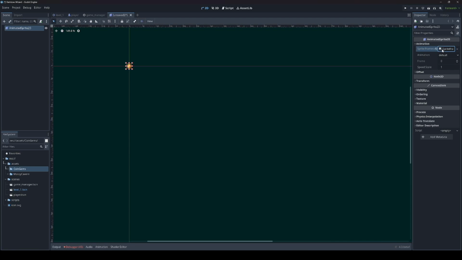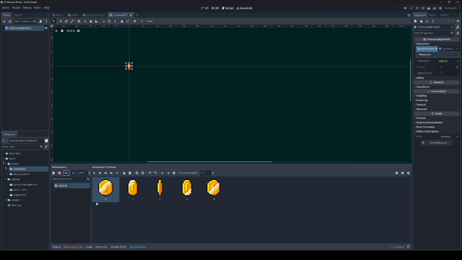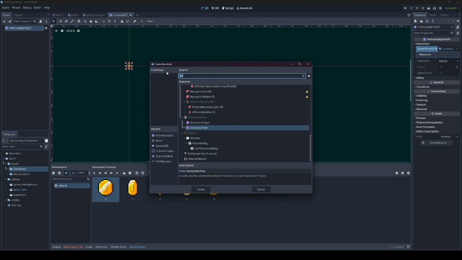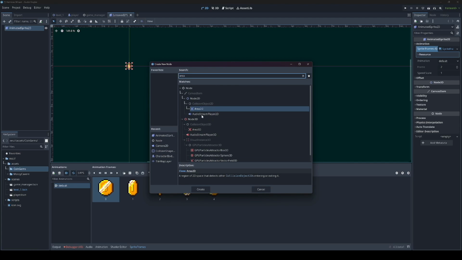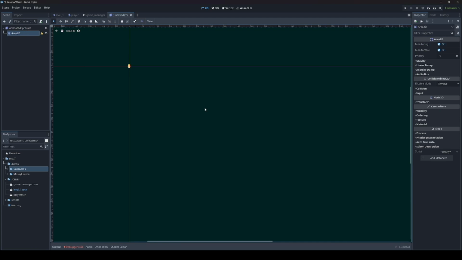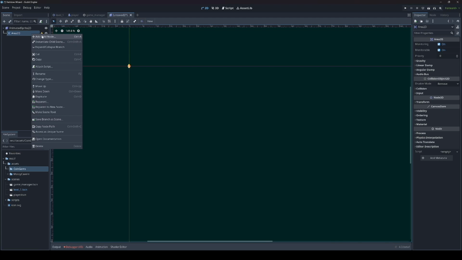We want to autoplay this so it's just always on, so we can do that. And now we need to add an Area2D, and this is what's going to allow us to set up a collision.